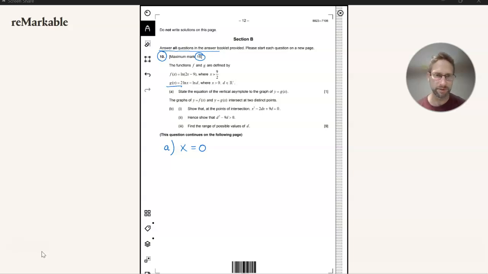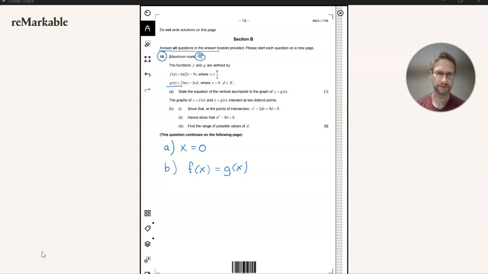And the only possibility is really x being 0. So that's the guy. Moving on, the graphs of f and g intersect at 2 distinct points. Then we need to think, when do the graphs intersect? It's when the 2 functions give the same function value for some value of x. So even before we start in question B, we want to focus that this happens when f of x equals g of x.